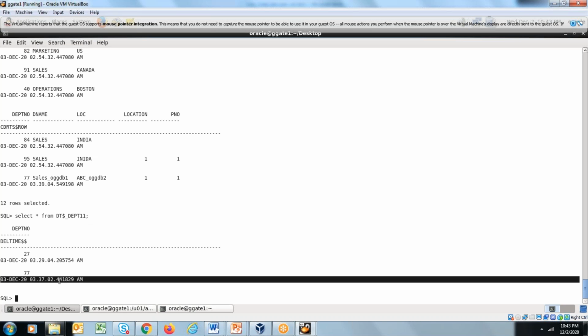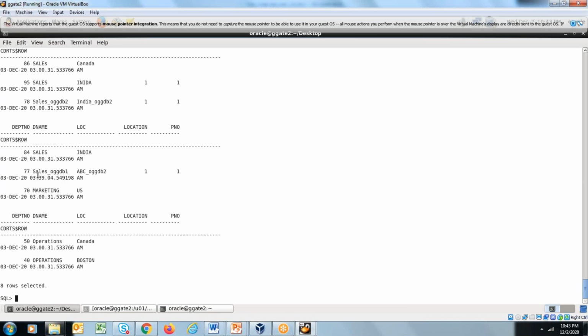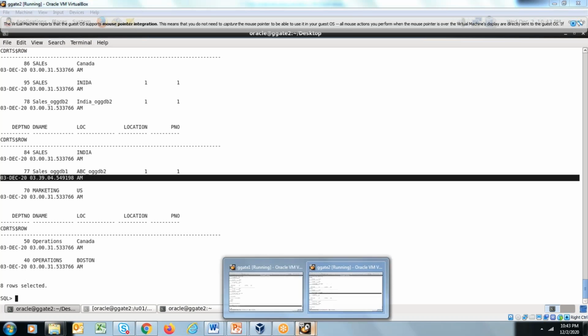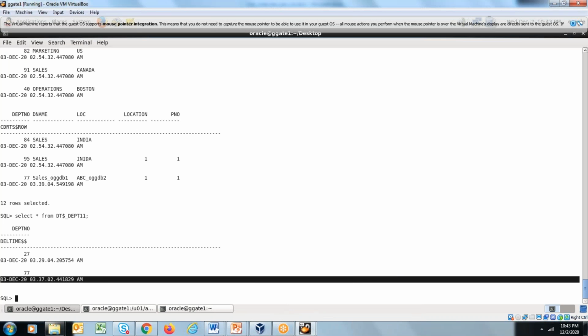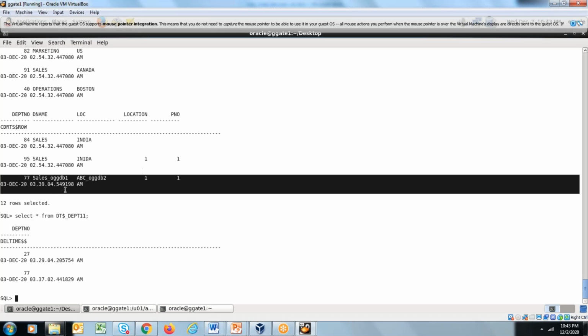It matches this timestamp with the timestamp which was there, which was 339. When it compared, the LCR value which came from GGate2 was higher. Hence, this delete record has been discarded and the update record is the winner.